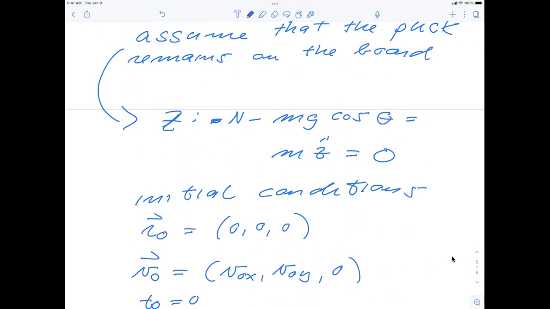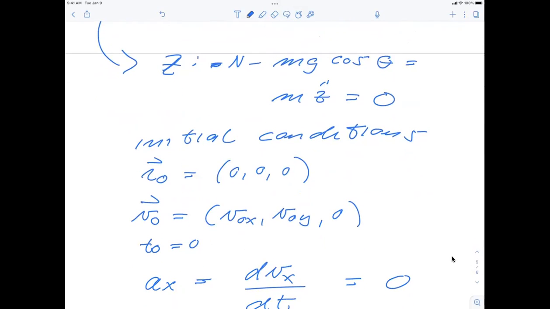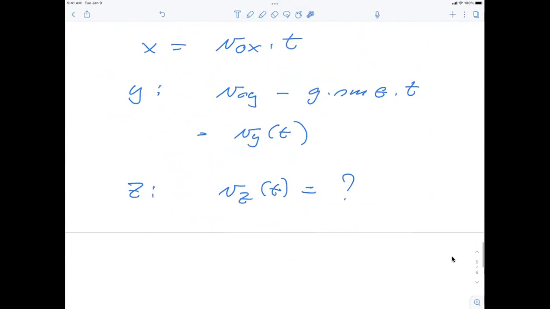So this is a case where also the acceleration is equal to 0. So that means the object, and we started with an initial condition where we put the initial velocity to 0, should remain at rest in the z direction. So that means that the velocity here, v of z, as a function of time, is simply equal to 0.